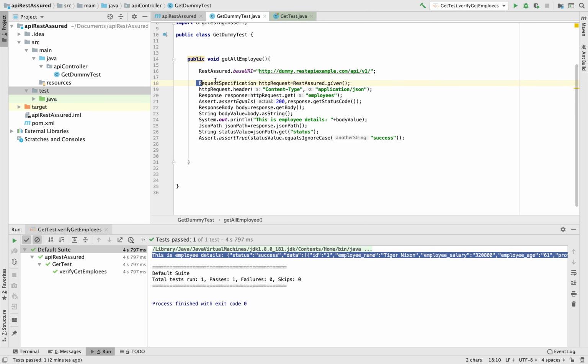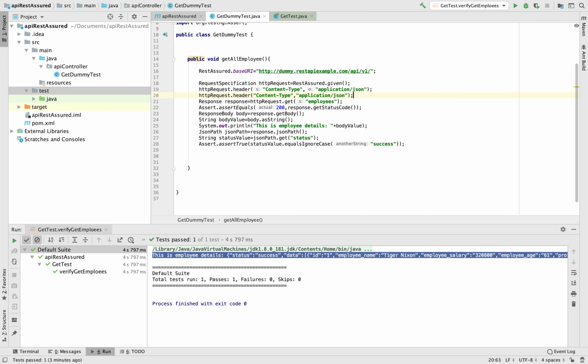So now I say request specification given, which is from REST Assured, and then the HTTP request header. No need for it here. Without the header the test will run too, but I just provided it to show how to add a header. As many headers as you can add like that, okay? You can one by one just copy this. So if you have 20 headers, 10 headers, 15 headers, just keep adding like that, okay? Whatever you want. So content, what is the expected and the value. That should be like that.